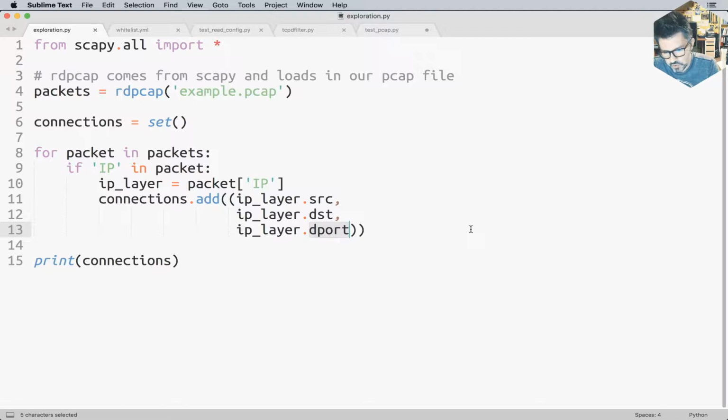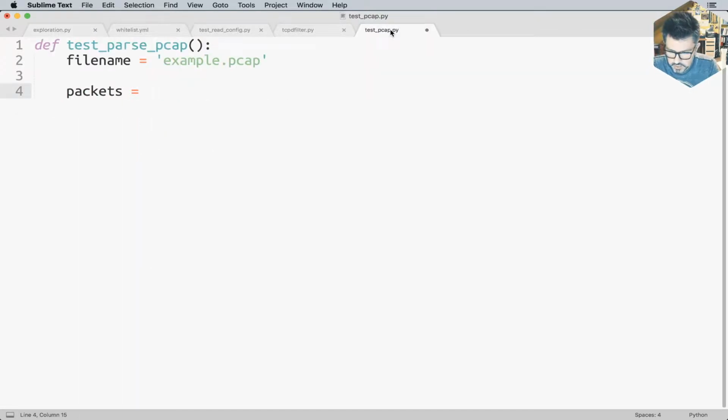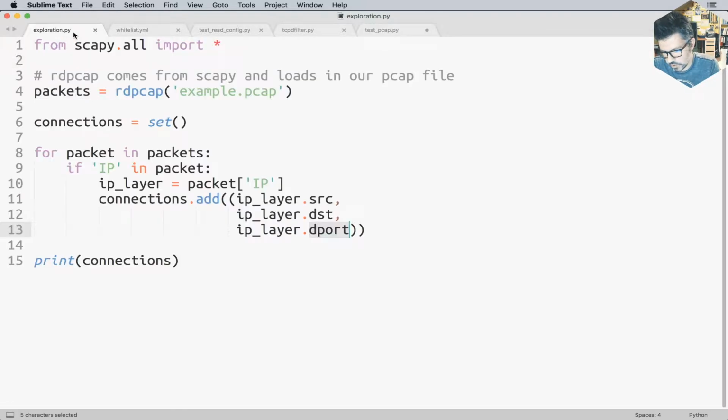So I'm not even sure that we would really need these tests. Instead, maybe what we would like to do is actually testing, if we craft our own packets or if we produce similarly looking packets, that we can compare them to a given whitelist.